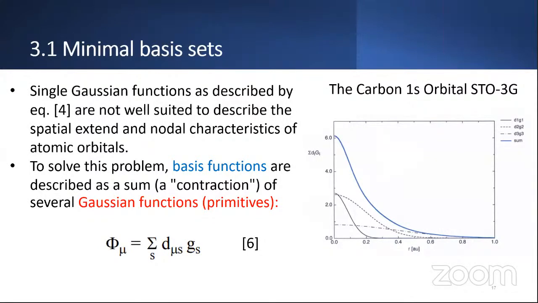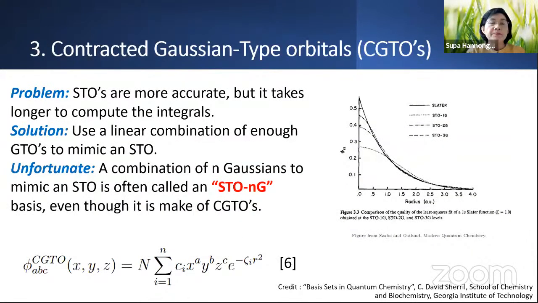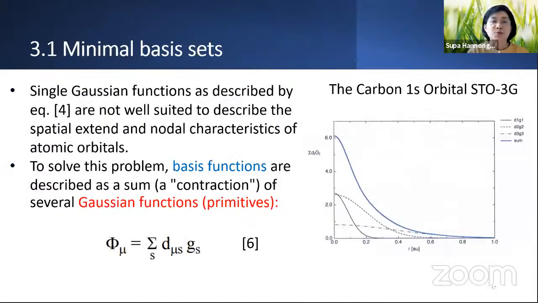Minimum basis set. Is that okay, Mita? Yeah, sure, Prof. Now we are still in the contracted Gaussian type orbital, or CGTO. In short, we call it STO-nG, and a very famous one is STO-3G. When I was a graduate student, I used STO-3G, but now I use higher levels, because computers provide the opportunity to apply a higher level of theory. So we need to go as high as we can.